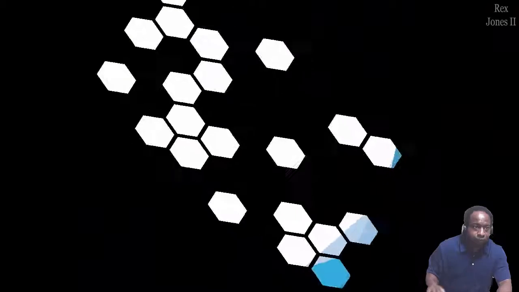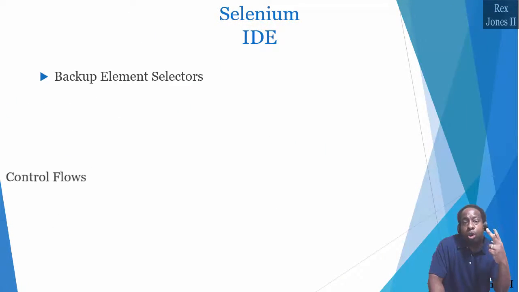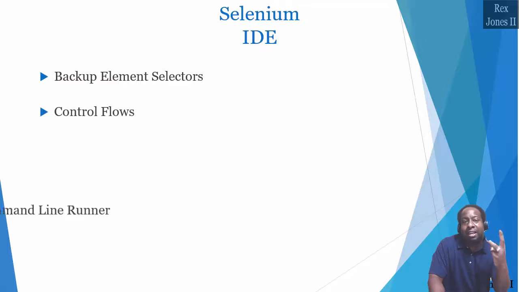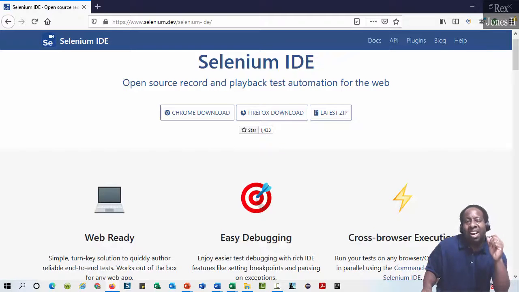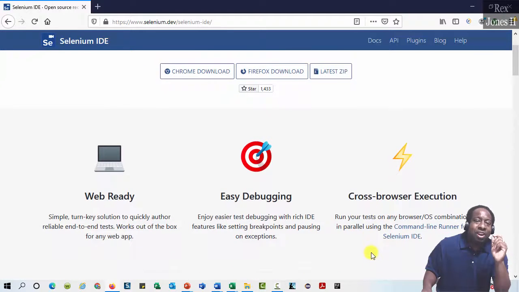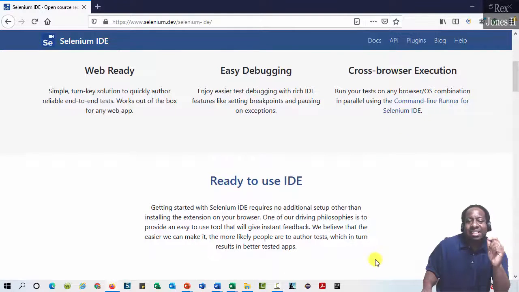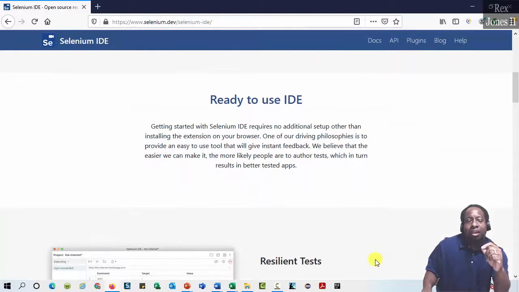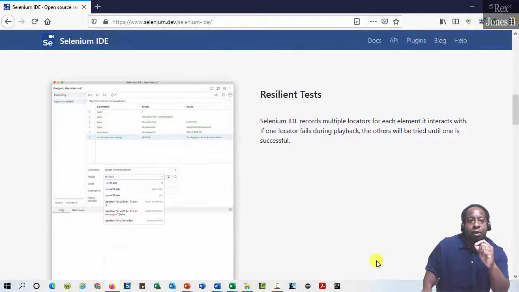Some new features include the Backup Element Selectors, control flows, and the command line runner, also known as CLI runner. The Backup Element Selectors record more than one locator for each element. If we execute a test that does not locate an element, then this feature will fall back to a different locator until the element is found.